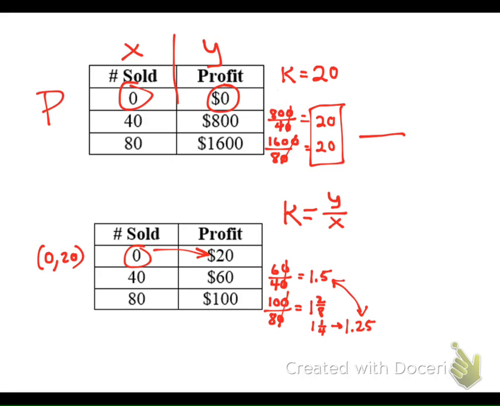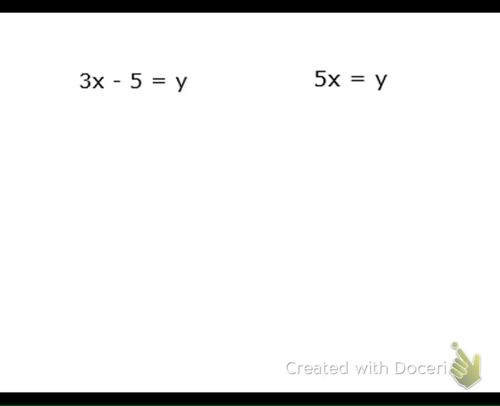If it's proportional, we're going to see something like we did up here, where they're all the same. But since it's not, there is no constant of proportionality, therefore this graph, this table and situation is non-proportional. Tables are going to be an important one to understand because that's one that we will come back to often. Okay. Next, we'll look at an equation.